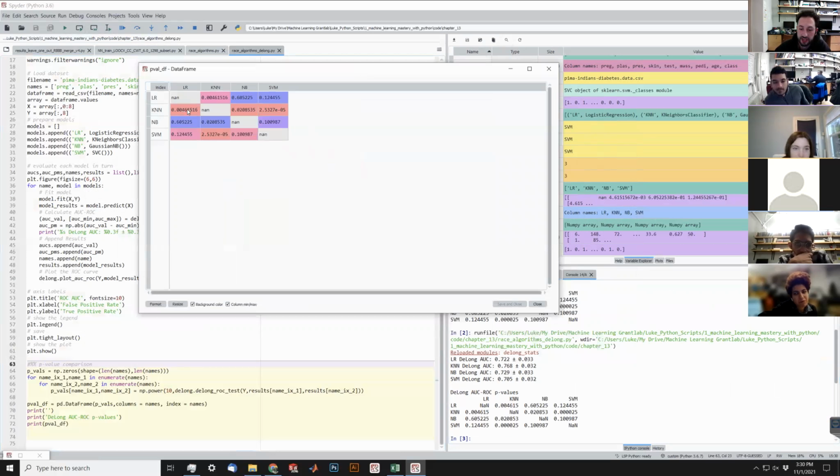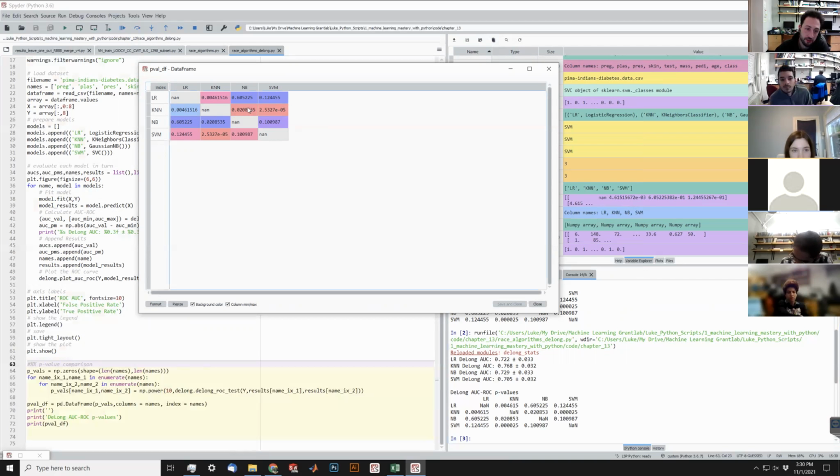If we determine KNN to be the highest, so 0.768, then these are the algorithms that we're comparing it to. We know that KNN versus logistic regression is statistically significantly different because the value is less than 0.05.